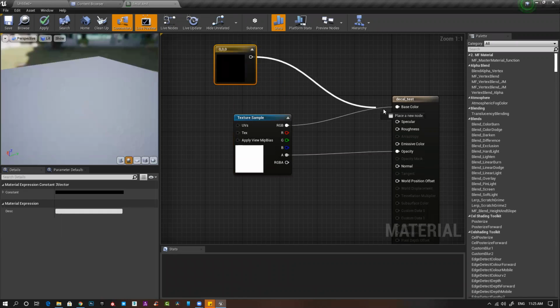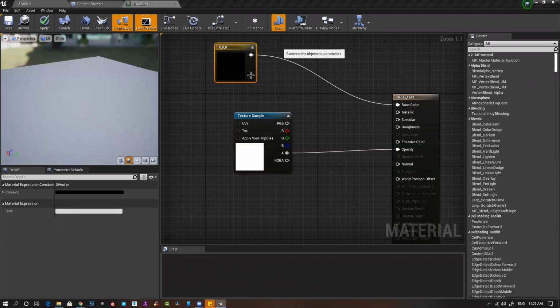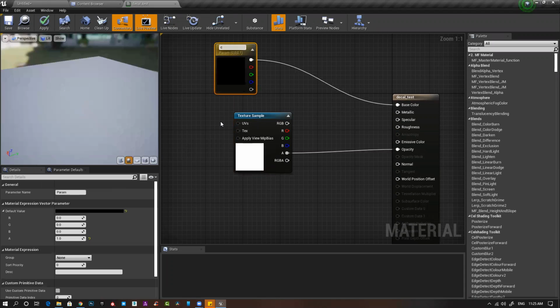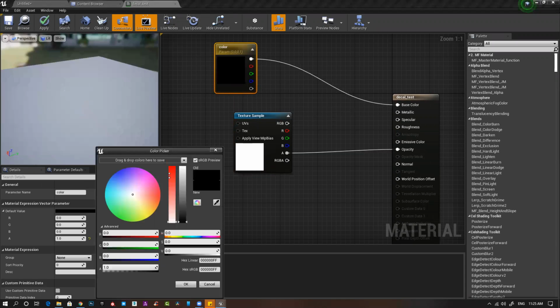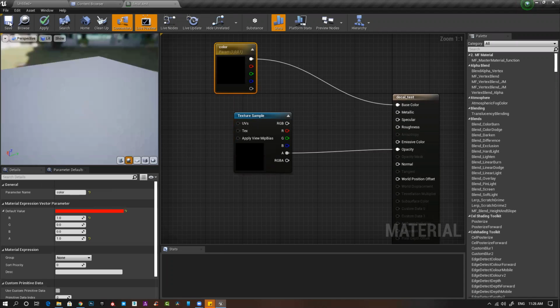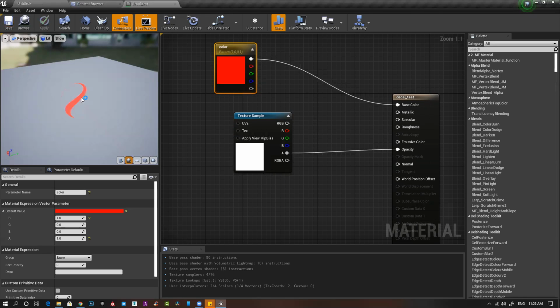Use a vector parameter here and convert this to a parameter, call it color, and change the color to solid red. Alpha automatically cuts out all the unwanted areas, and the red color will be exposed. This is just a flat color, and this is the alpha. It will become red.